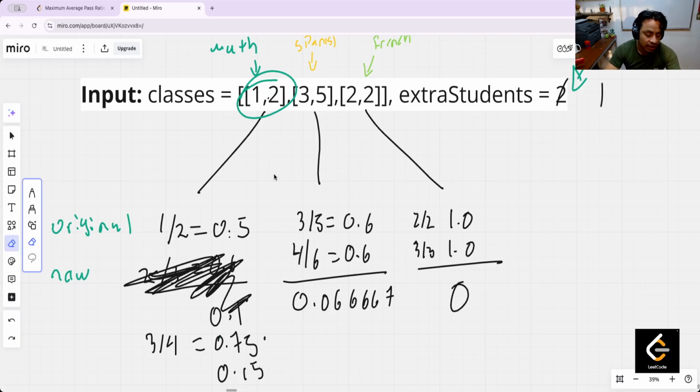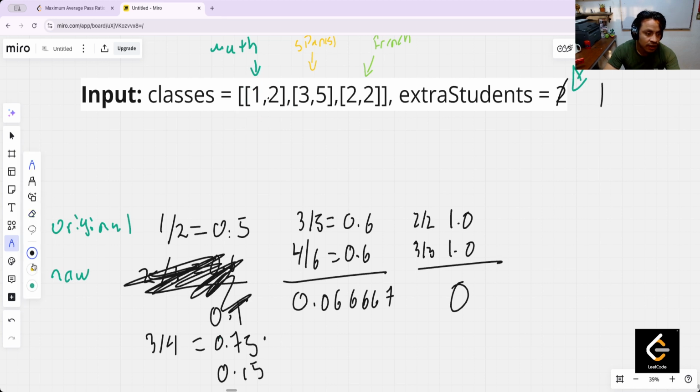In essence, following this logic, the maximum profit that we can reach using these students is to put them directly in this class, both of the two students.